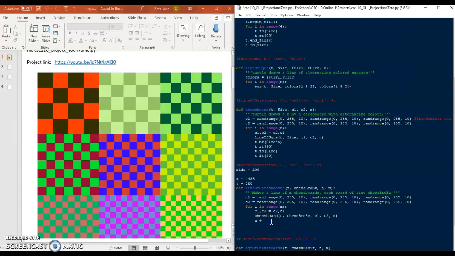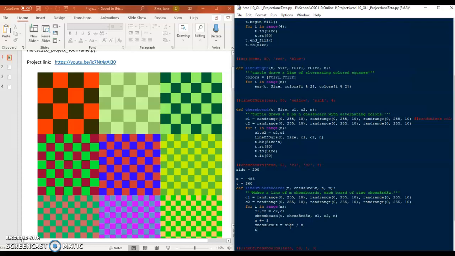So I'm going to do n plus equals 1. And I also want to make sure that each square is the same size for all of them. So that means chessboard size equals, again, I have that side, which is 200, which will be the same for all chessboards. Divide that by n.